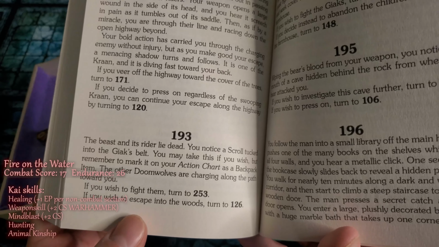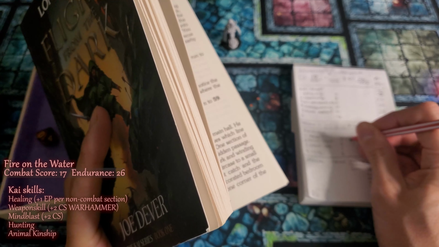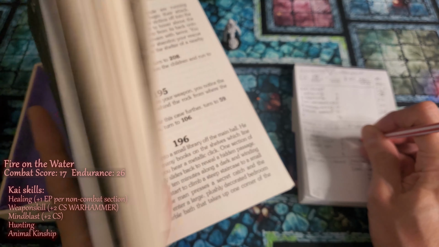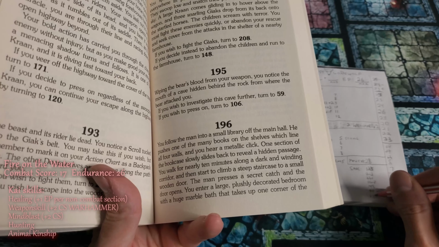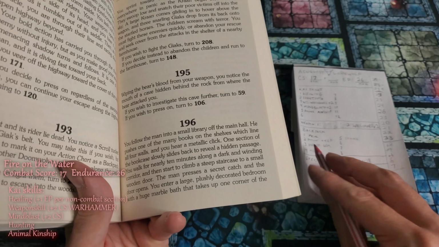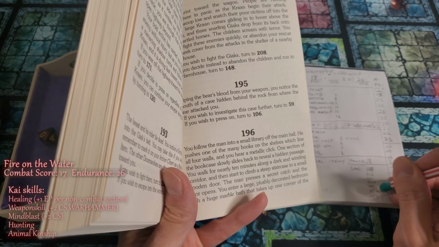Interesting. I guess I'll go ahead and write down that I have the scroll. That'll be the 5th item in my repertoire. And I will now save at page 193. Those of you who are keen-eyed noticed I do have a potion that will restore 4 endurance points. I am choosing to not use that yet.